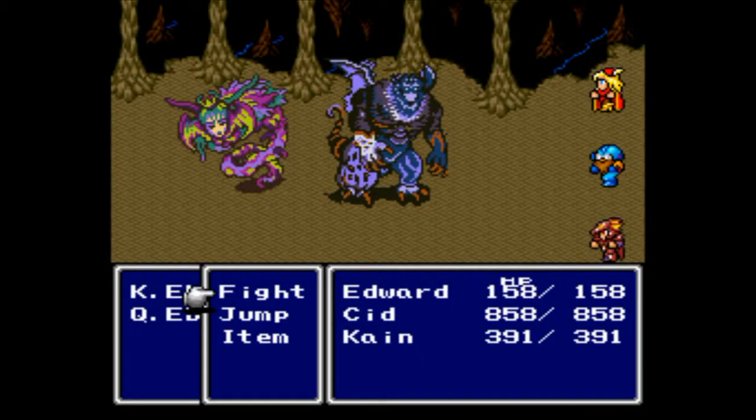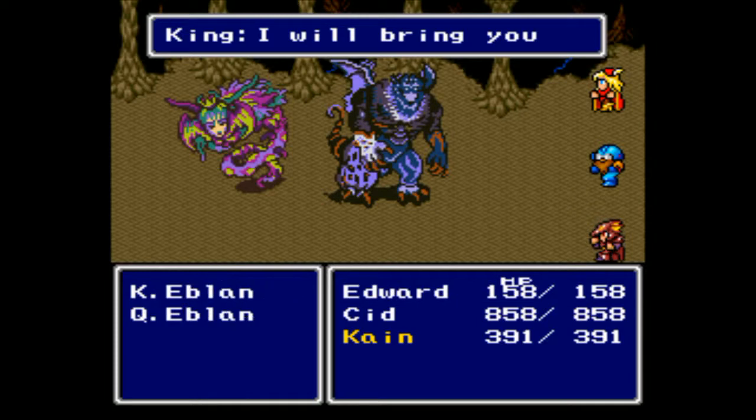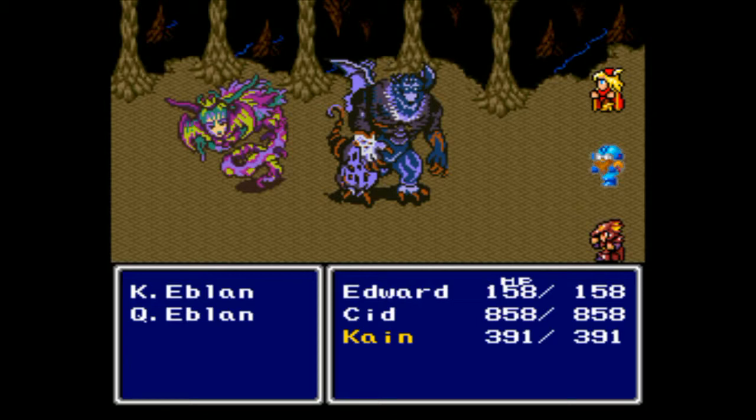Free fight. We just wait. Actually, in this spot, it's probably faster to fight with the equipment we've got. I'm gonna see if I can just take them out quick.